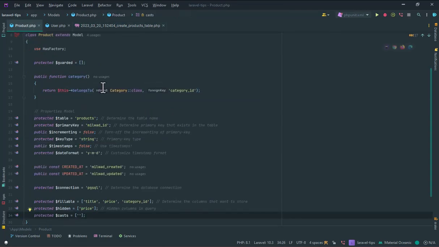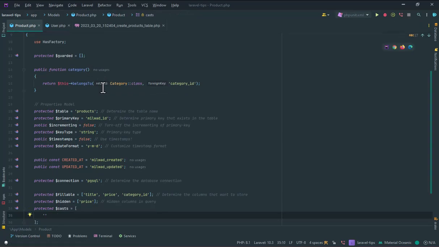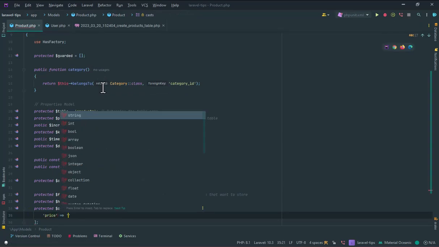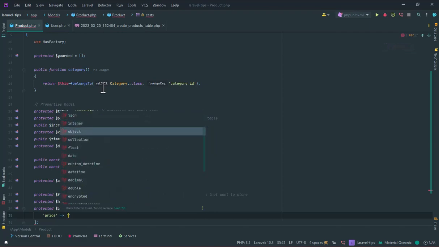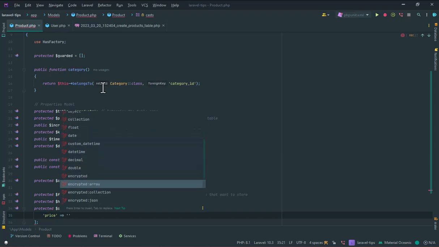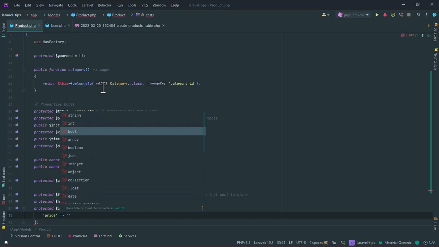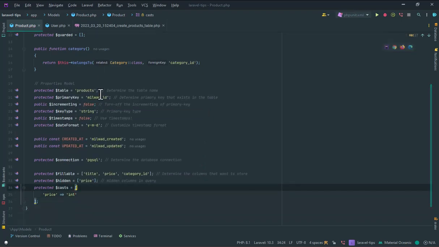You can write here price as integer, or collection, float, or decimal, and a lot of types. It casts the columns as the type of the columns. Yes, it's not wrong.